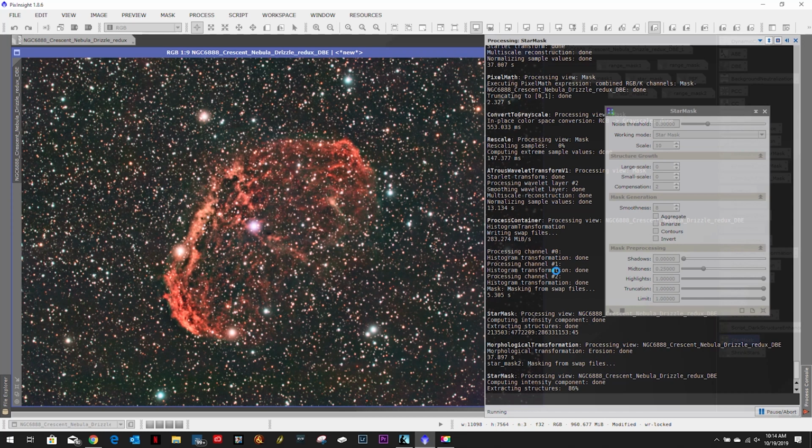Let's go ahead and overlay that onto our image. And that might work a little bit better for us. So I'm going to go ahead and apply that. And let's do the shrink the stars process again. And let's see what we end up with.